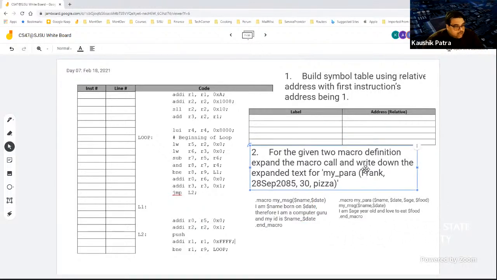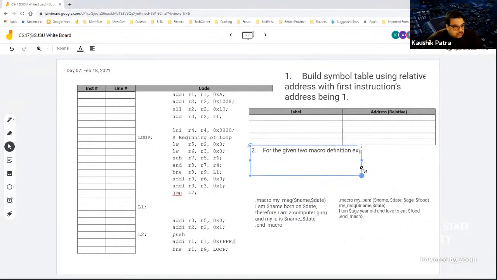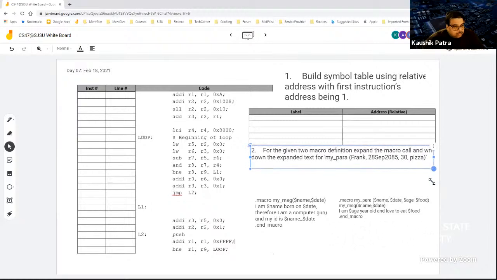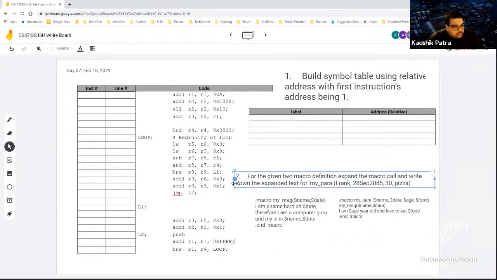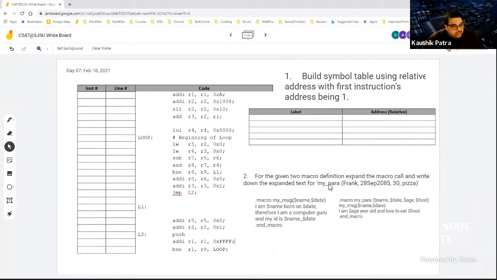Let's say I have macros like these two. For these two macro definitions, expand the macro call and write down the expanded text, say, where I'm passing values like Frank and so on. So what would be the ultimately expanded text that replaces the macro call used in the assembly program? So that is the second problem.